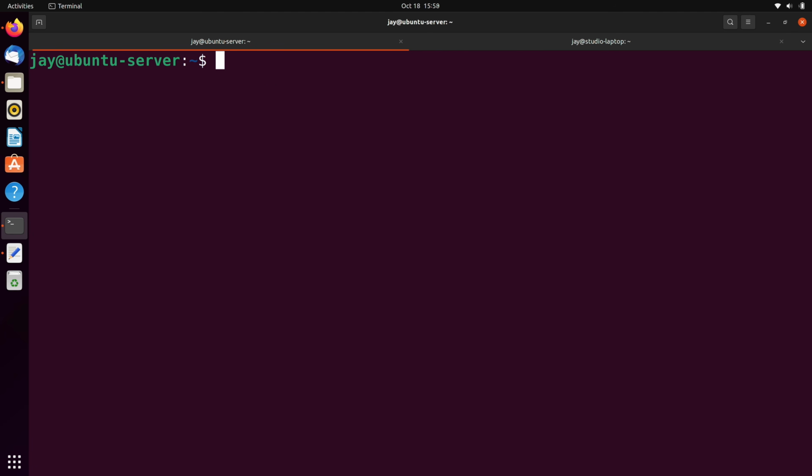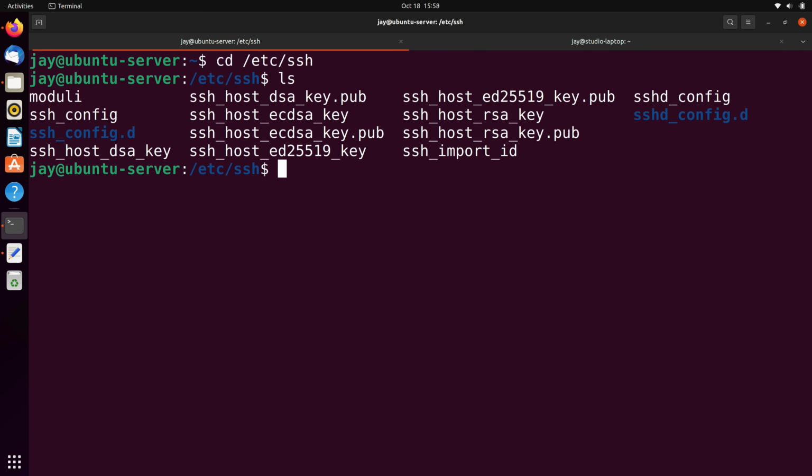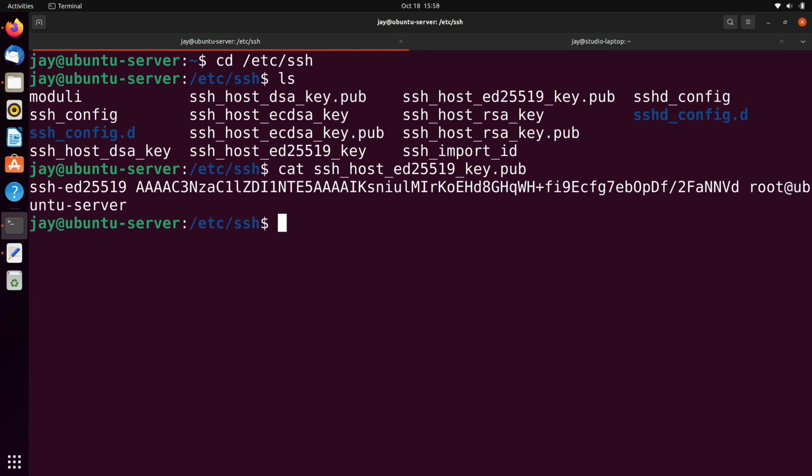And just to be on the safe side, what I'm going to do is go into the /etc/ssh directory. Let's cat out the contents of one of the keys. And you know what? It's the same one as last time. So that's easy to remember. Just remember those 4 characters right there. And then what I'm going to do is power this down.